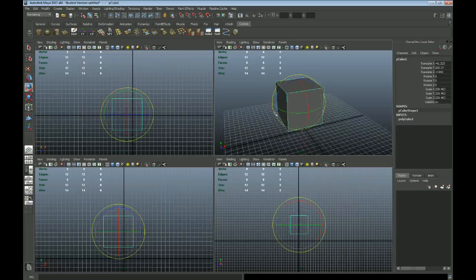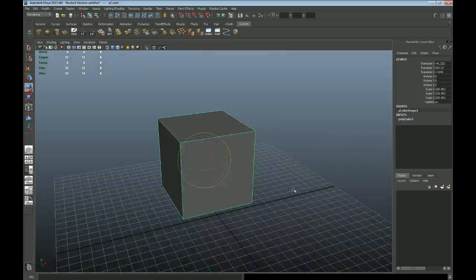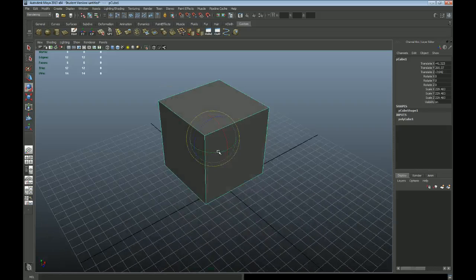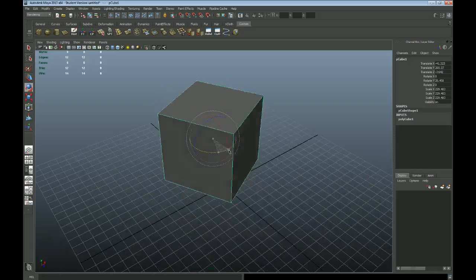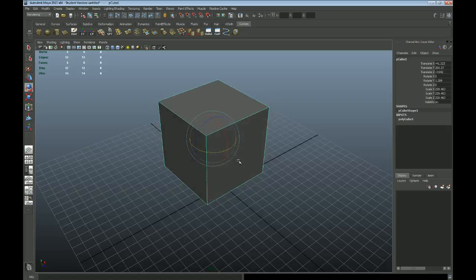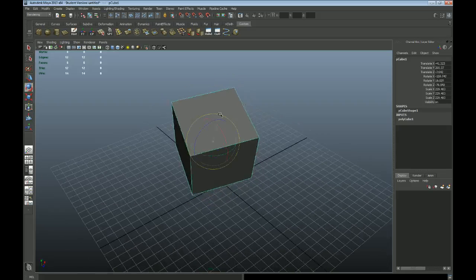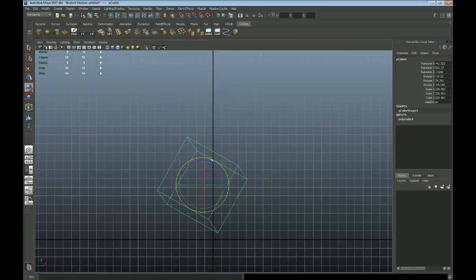So if we go to rotate, which is E, I'll hit spacebar to zoom in here. If I click and roll on one of these axes, I can start to rotate in that direction. So we can rotate objects this way. And if I grab this yellow one, that'll give us the 2 axes that we had with the move manipulator.